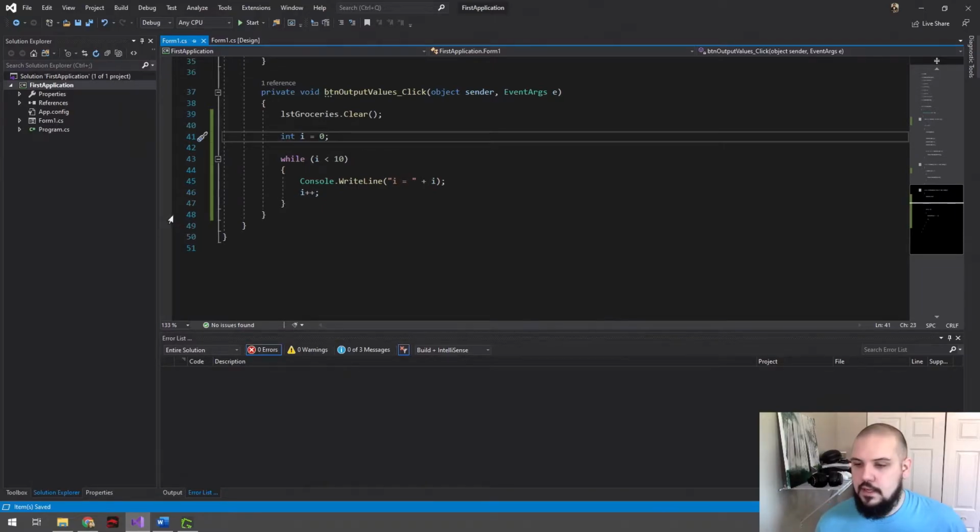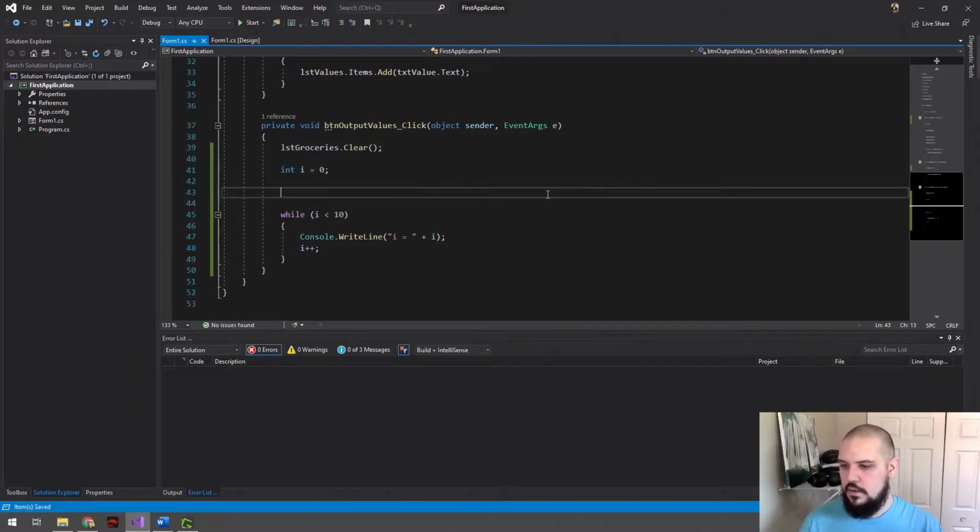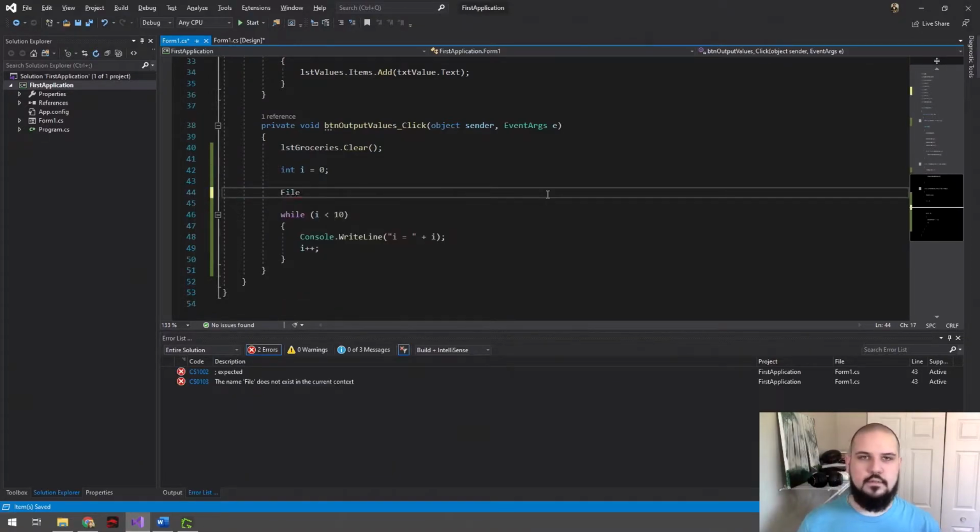Let's see if we can do something like, trying to think of an example of how to get a stack trace. The easiest I could probably say is if I do this, it isn't necessarily going to make sense because we haven't gone over IO stuff, because it's fairly complex and jargony. We'll go over it because IO is imperative, but we're not going to go over it right now.